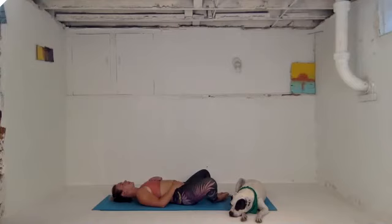Being in a 100-plus-year-old basement, we have lots of spots on the ceiling here to look at.